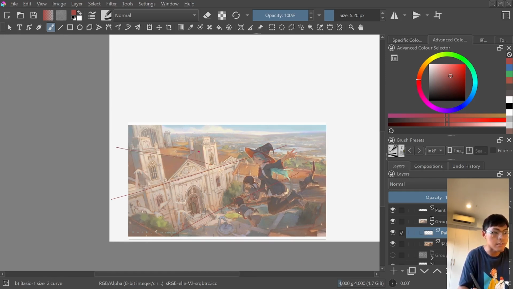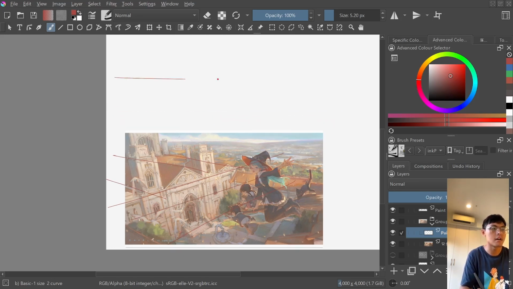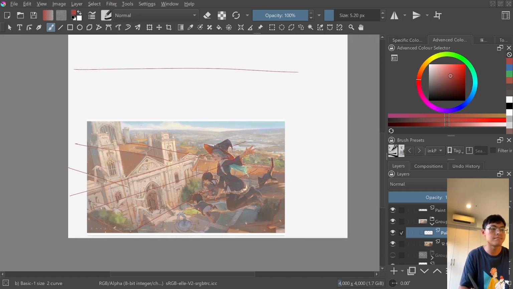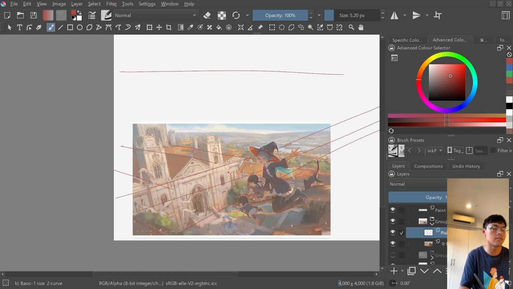And you can see that over here, right? So all these lines will converge, let's say roughly here, so that they will converge over there and over there.